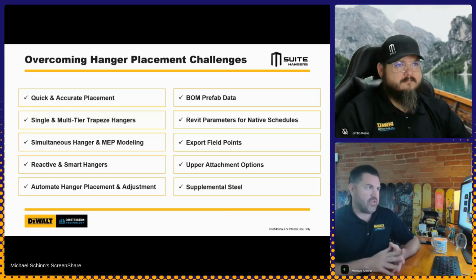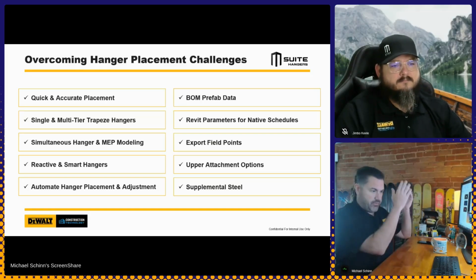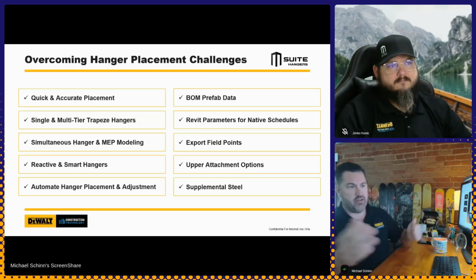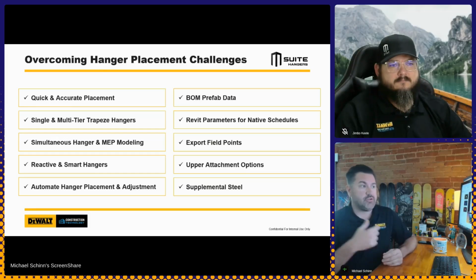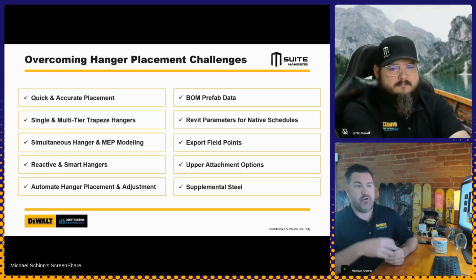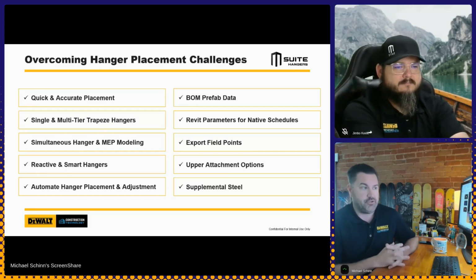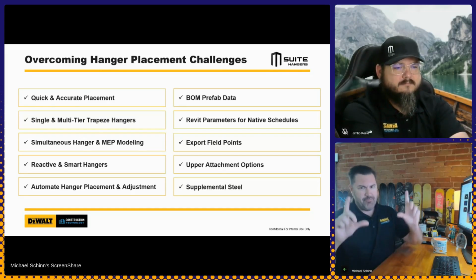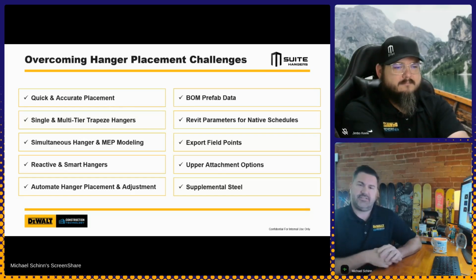We want to be able to quickly and accurately place your hangers. Basically, I want to have a set of rules. I want those clevis hangers placed along that run based on my rules and be able to make sure that they're being placed correctly. I want my single rod hangers. I also want to solve the multi-tier trapeze issue that takes place in the industry. If you're a fabrication ITM user, it's very difficult. It's almost impossible to do trapeze hangers. You're doing multiple different stackings of trapeze ITMs. It's difficult.